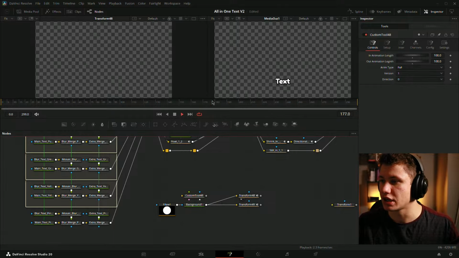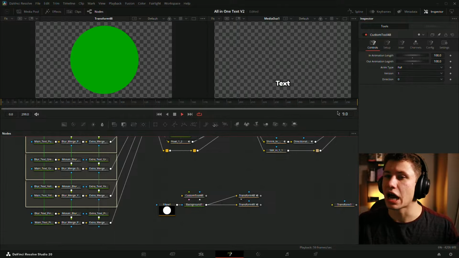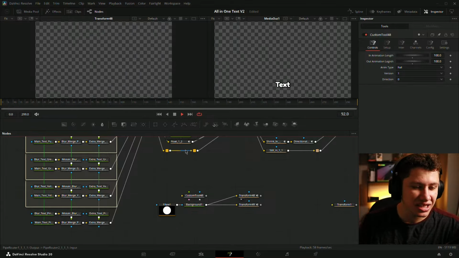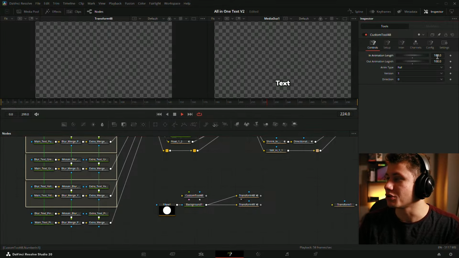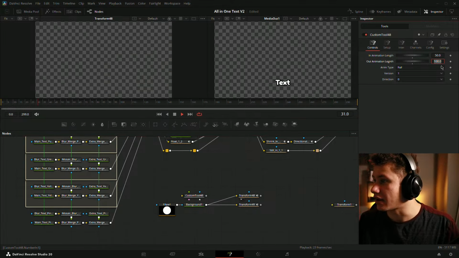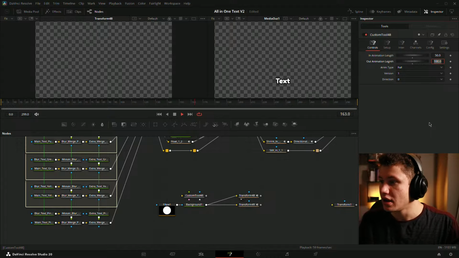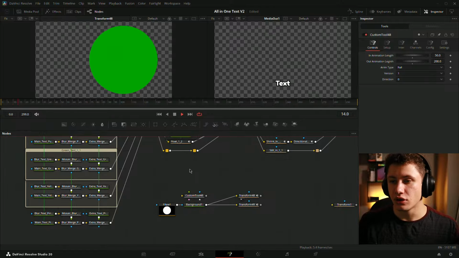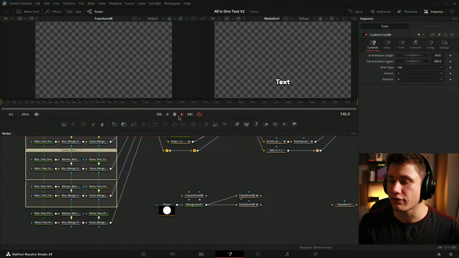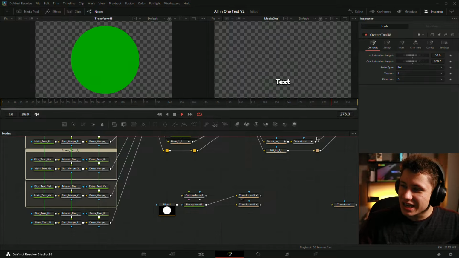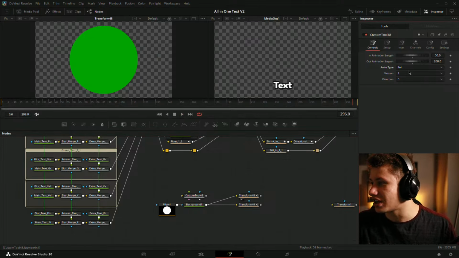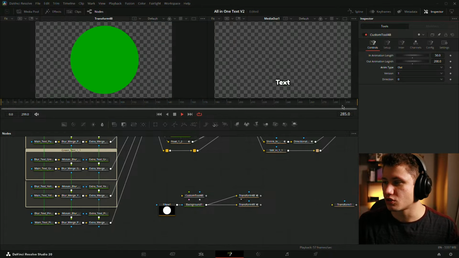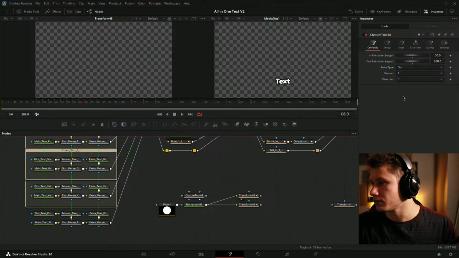So here we go. Let me set it to full. And now it slides back onto the screen. But this is completely custom. You can customize this however you want. I can have the in animation take 50 frames, and I can have the out animation take 200 frames. So I can have this scream off of the screen, just fly off of it, and then I can have it slowly come back on, right? We can also change it so it's just the out, so it's just going to come back onto the screen, and it's going to start off of the screen.